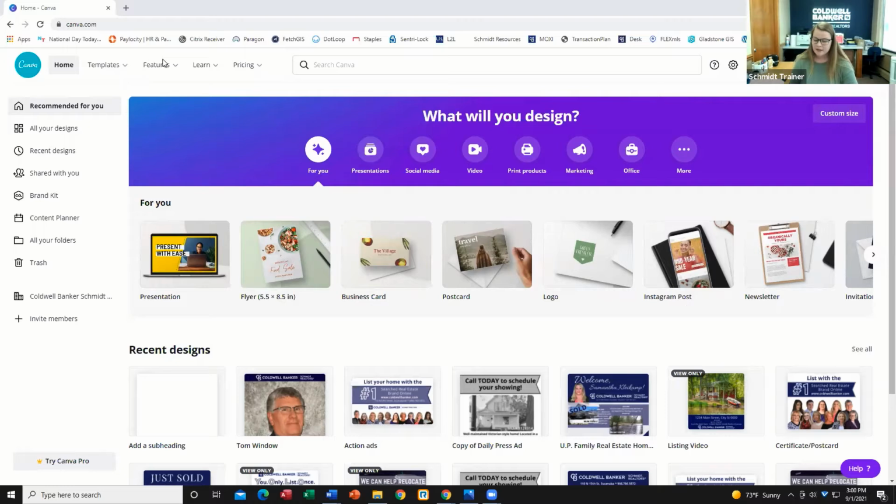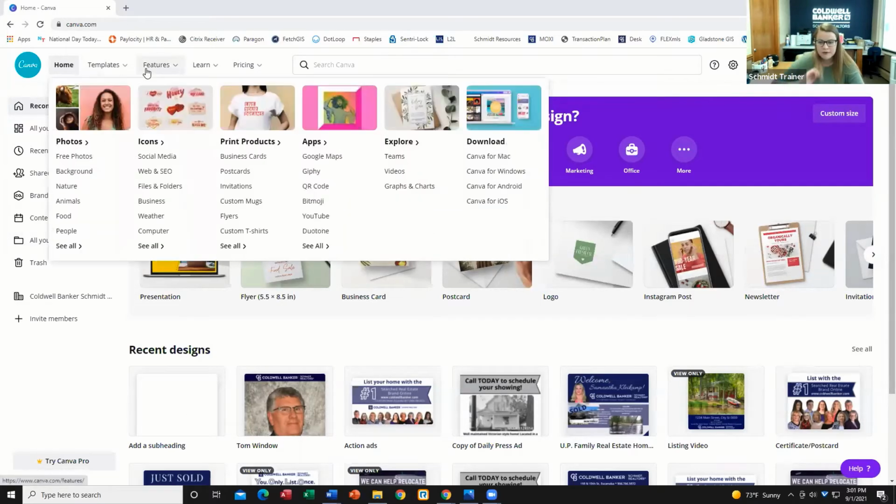So I make flyers for my agents to go into newspapers. We do a homes brochure that we send out monthly, just local stuff. So I'm just going to go through something real quick with you to show that you can create a flyer for your agents. If you have any questions, please let me know.